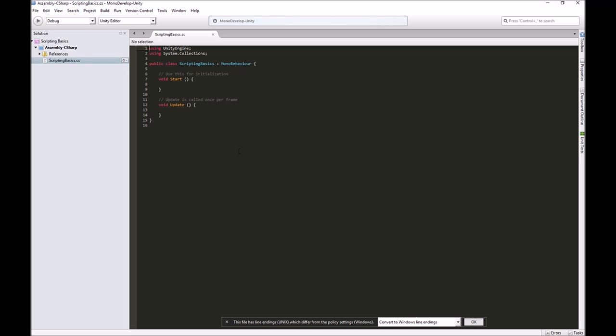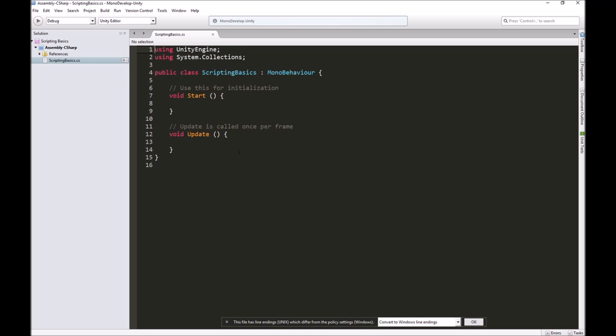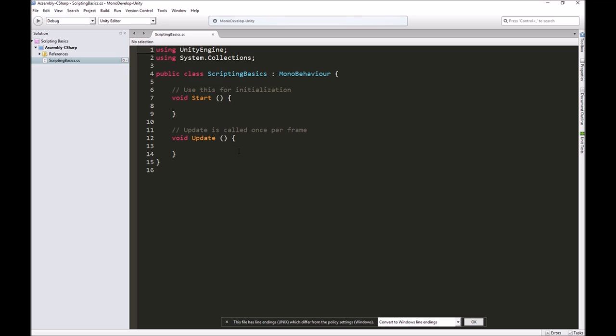I've got this set into a little bit of a different color scheme than the default, so if it looks a little different than the one you open up, that's why. It's coloring the different things differently. I think it shows up a little better. I like how it looks. I'm going to make this a little bit larger so you can hopefully see it on your screen better. Alright, so this is the shell of a C# script.